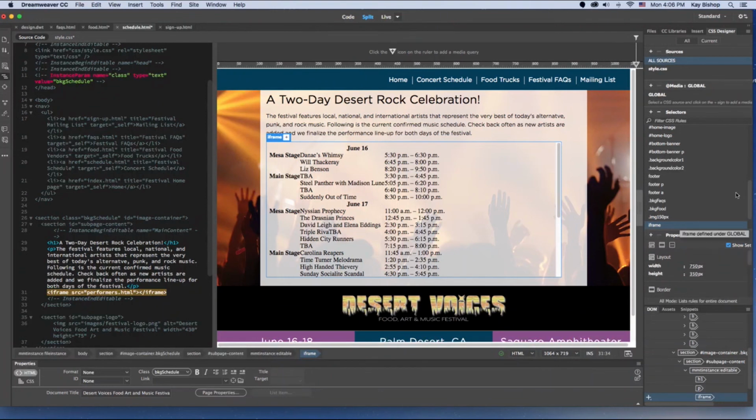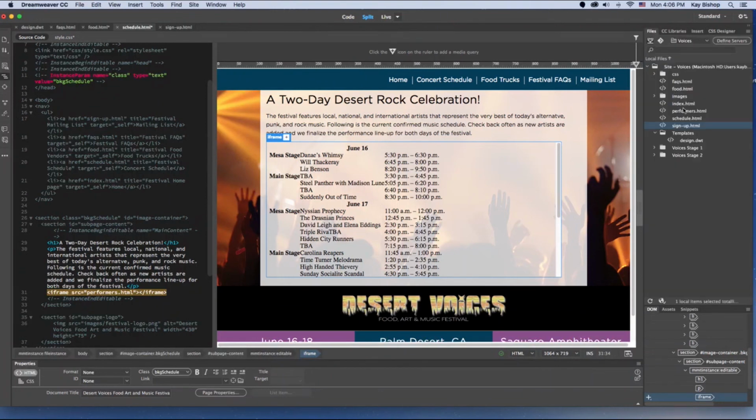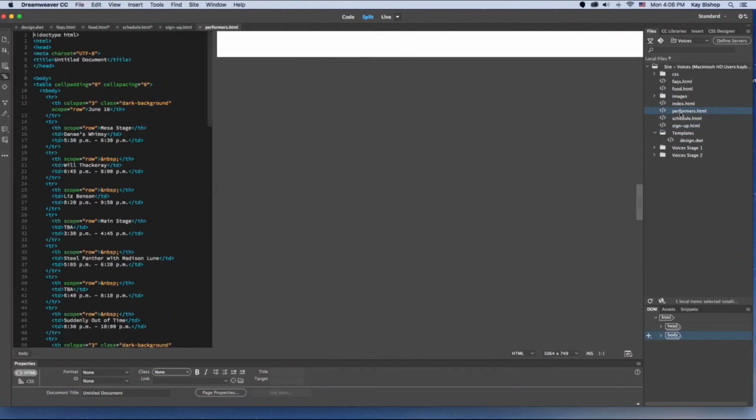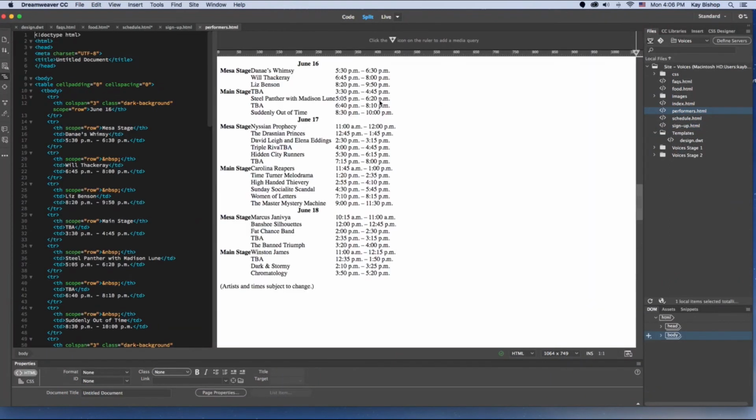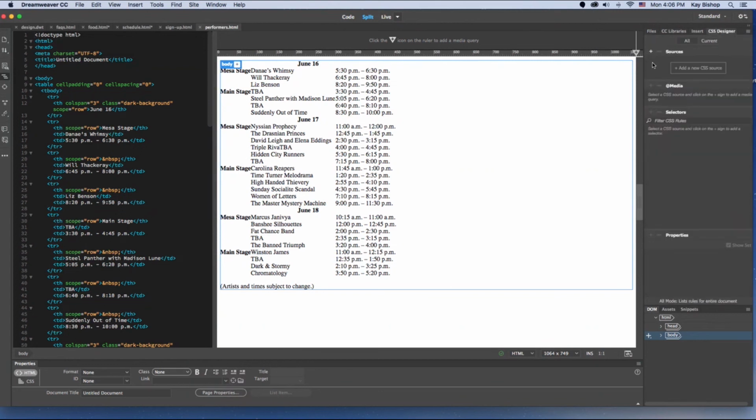Now I'm going to go back to the Files panel and open the Performers HTML page. This is the content, the page that we just inserted as an iframe. We want to further format this page using CSS, but we're not going to use the same CSS page, so we're going to add a different CSS style sheet. You can have more than one CSS style sheet for a website.